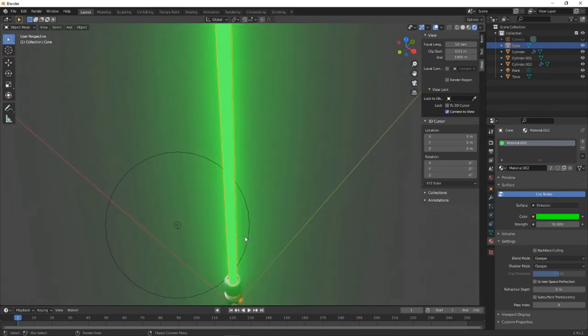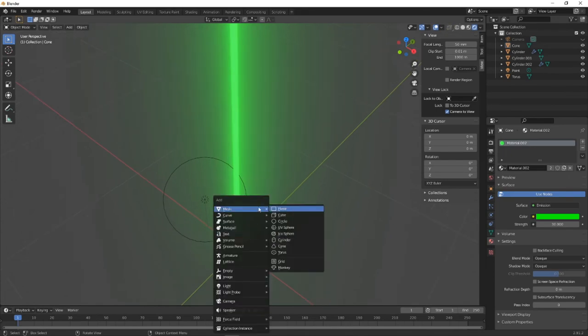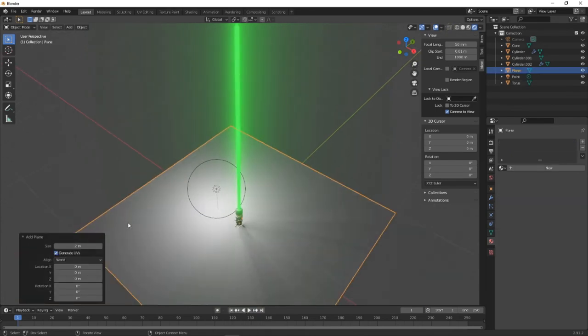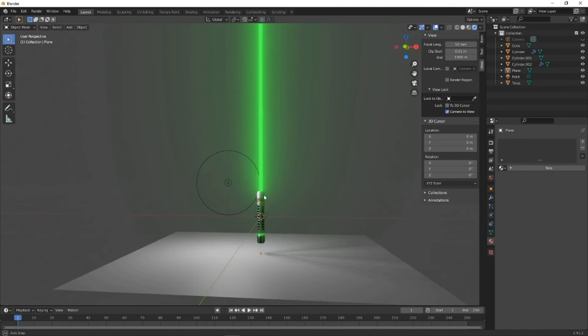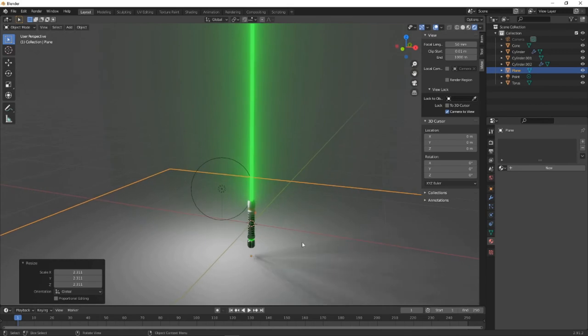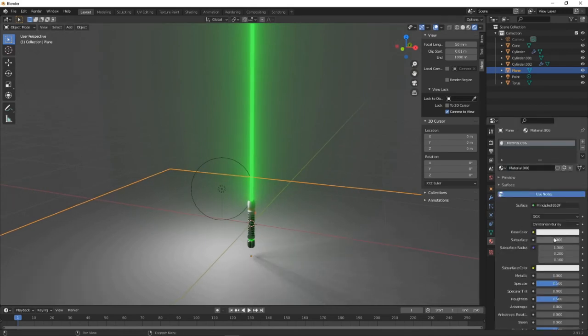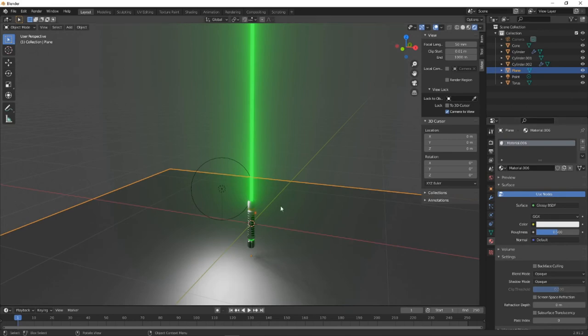Cool, and then all that's really left here to do is just quickly create a scene. So let's put a plane in, right, look good. G Z, move it down. Scale it up. Let's give it a new one. What I like to do is have a little bit of glossiness about it. So zero is pretty much a mirror. A bit rough and thin.